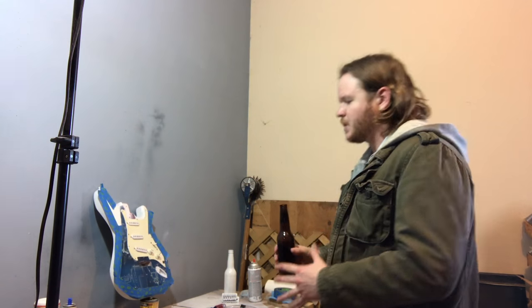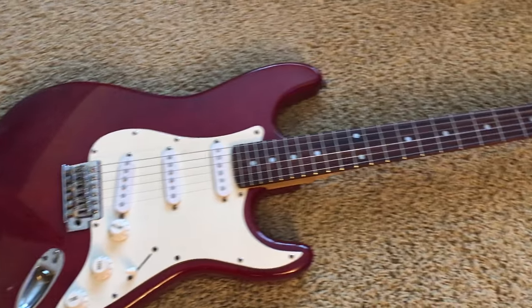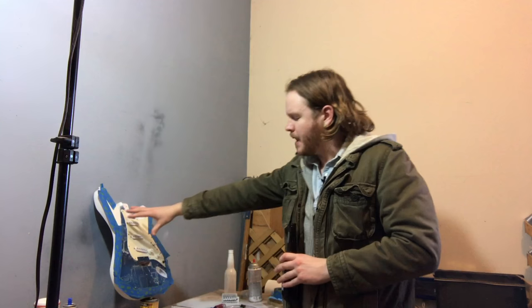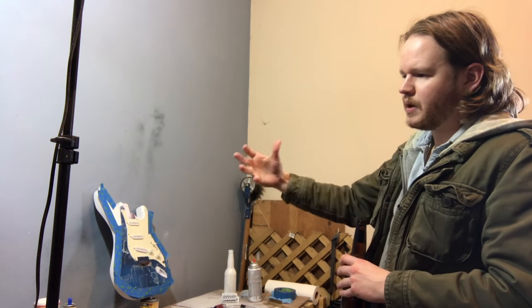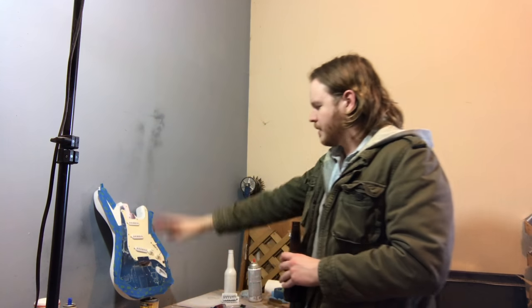So let's recap. We started off with this dark red finish, just spray painted the whole body white. We Mod Podged these blueprint images of distilleries and brewing tools and pieces on the guitar.